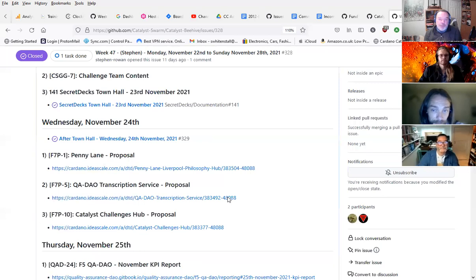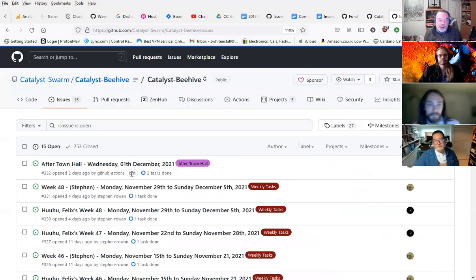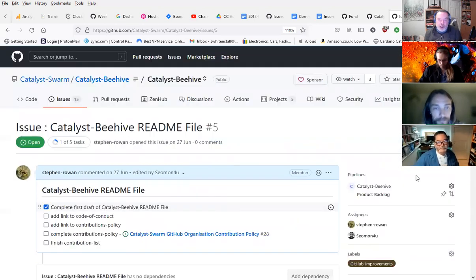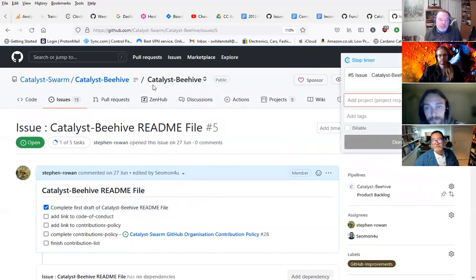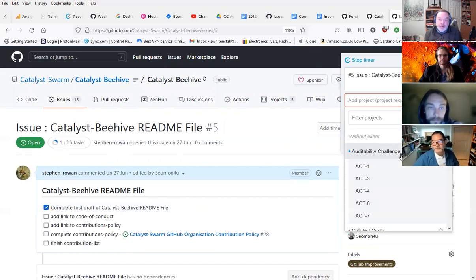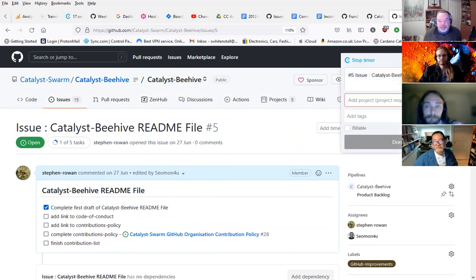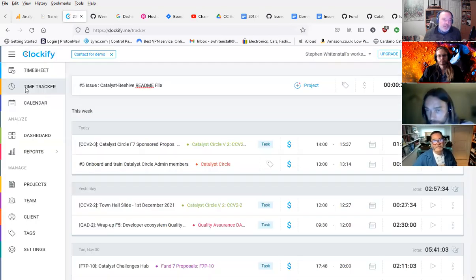And also, if you're working on an individual task, and I used to do this quite a lot, I've integrated this with Clockify. So I could just start a timer on that, say I started working on that, allocate a project to it, and start recording my time on that. That's optional. It's up to you. Some people like doing that, some people don't. That's another thing, but over here is Clockify.